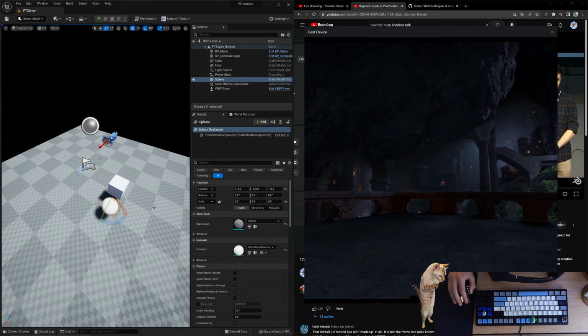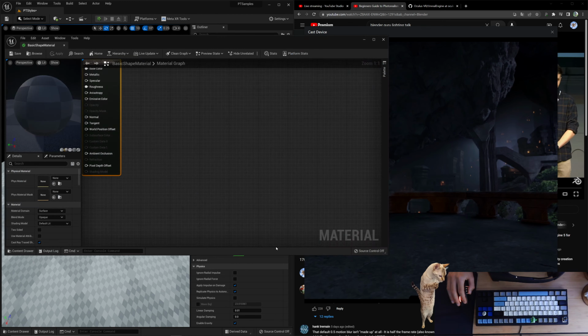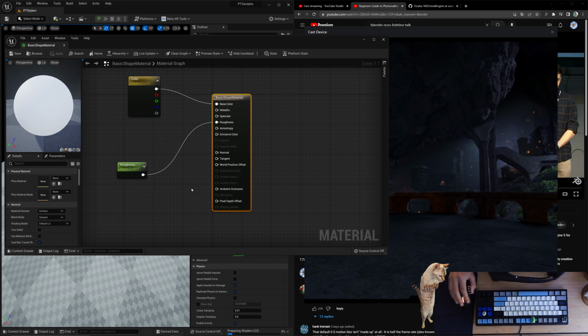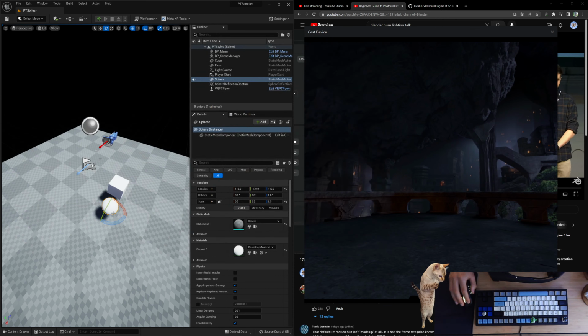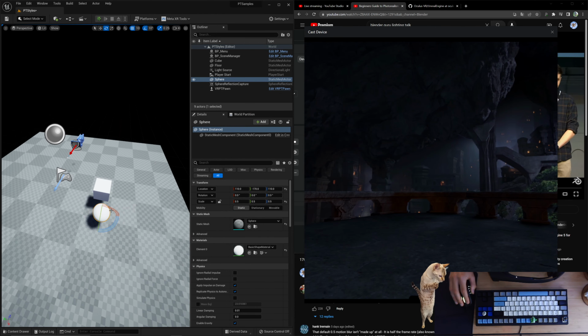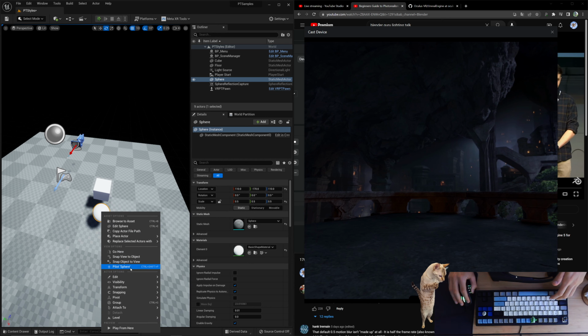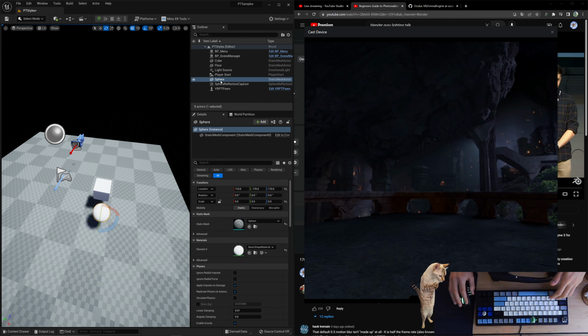So we have, right, the ball is static, this is movable. We have different roughness, specular. Why don't we actually, can we duplicate this object?